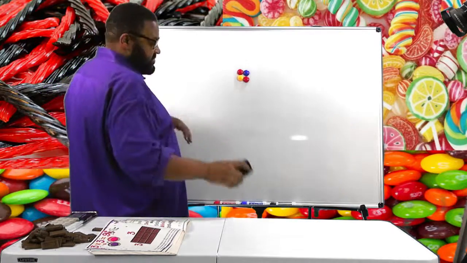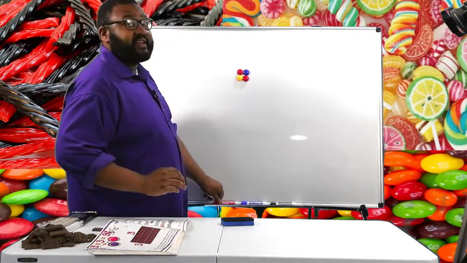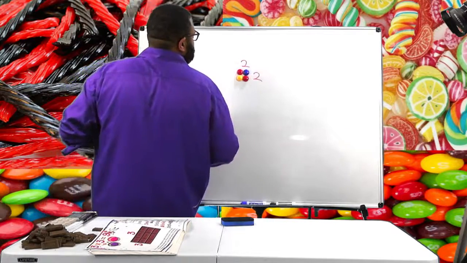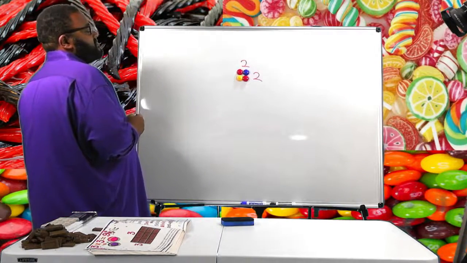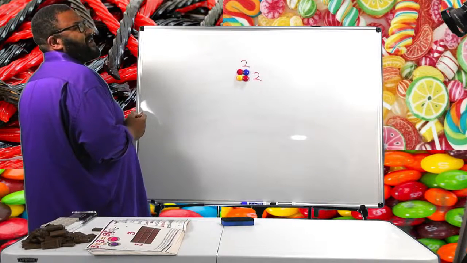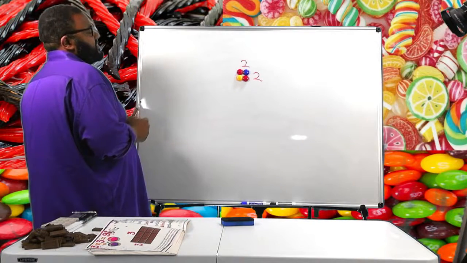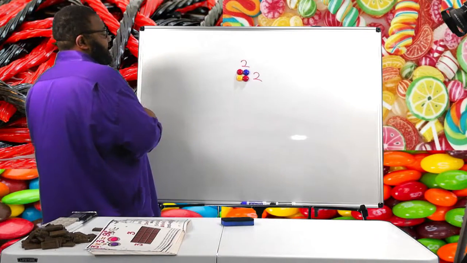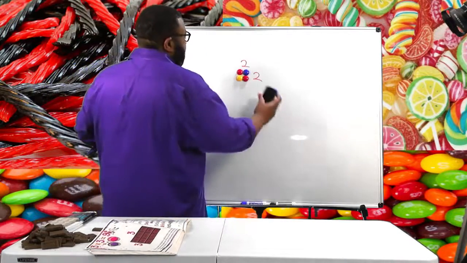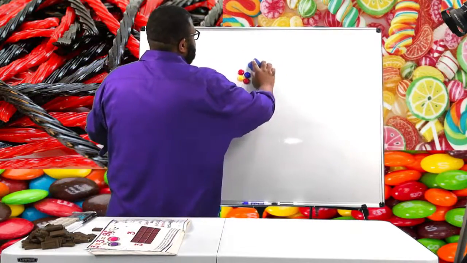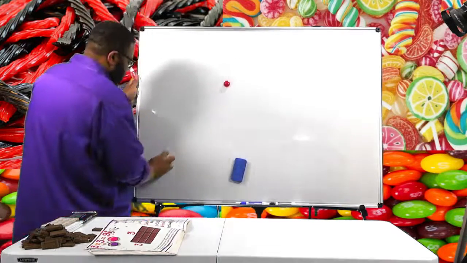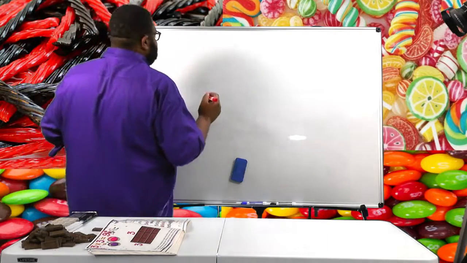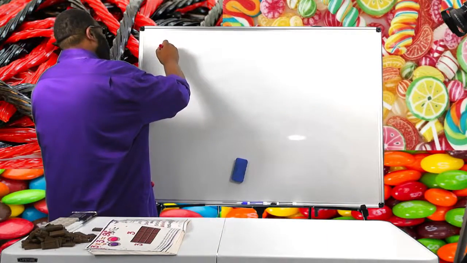If you can see this on the board right here, this is a 2 by 2. And it makes a perfect square. This is 5th, 6th, 7th, and 8th grade right here. This is our perfect square. 2 by 2, or 2 times 2, which will give us 4. I'm showing you this because in 5th grade, they talk about this when they talk about patterns. So I'm going to attempt to do this, but I'm not the best artist. All right, here we go. We're going to go here.